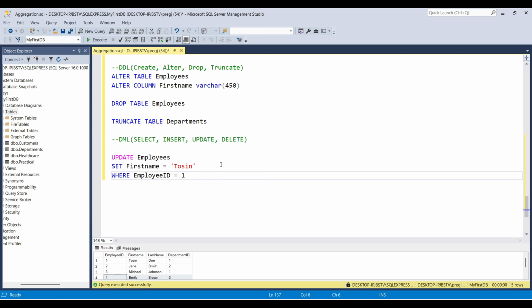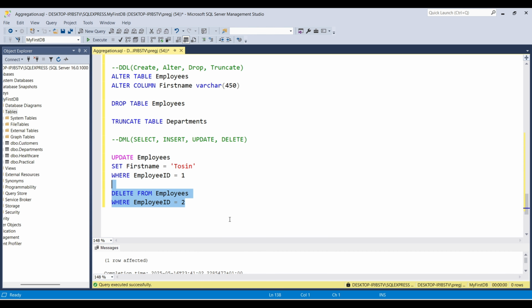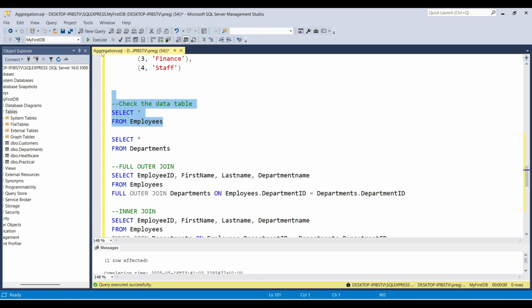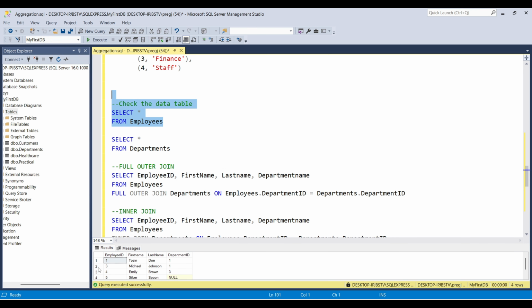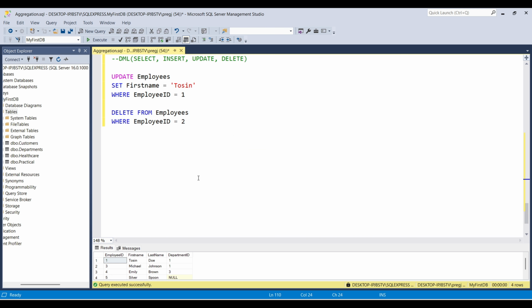Let's have an example of how we can use a delete query. I can say DELETE FROM, then I specify the table. In this case, I want to delete from the employees table. And then I can specify a condition: WHERE employee ID equals 2. So it will delete this Jane Smith. Let's run it. One row affected. Now let's check what our table looks like. You can see that we no longer have that row 2, and that is what the delete query does.